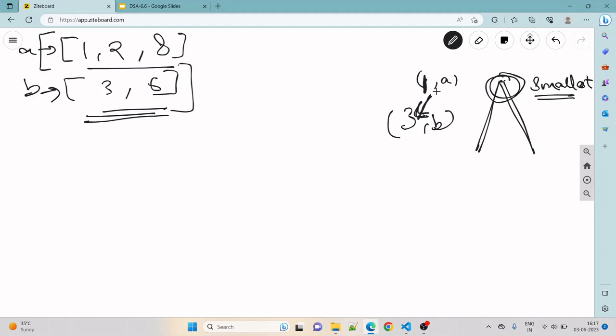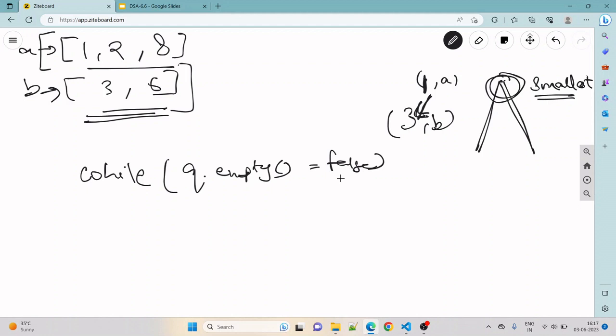Then what will happen? We will continue with the following set of instructions until the queue is not empty. What we'll do is we will get the topmost element of the queue.